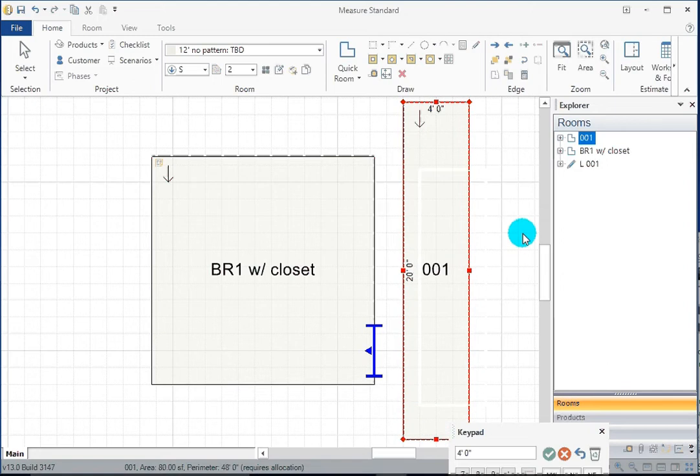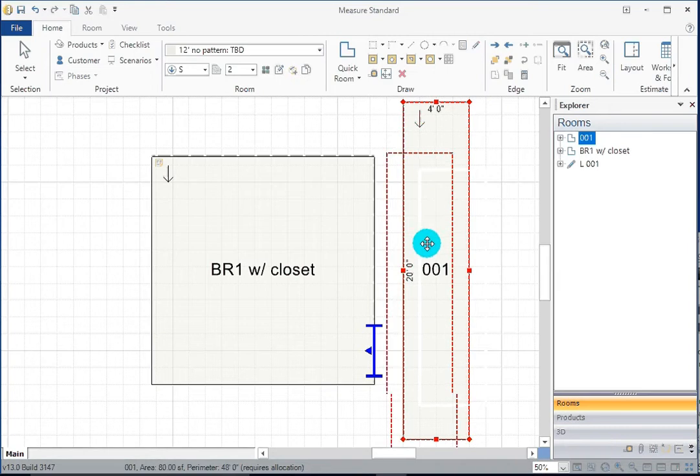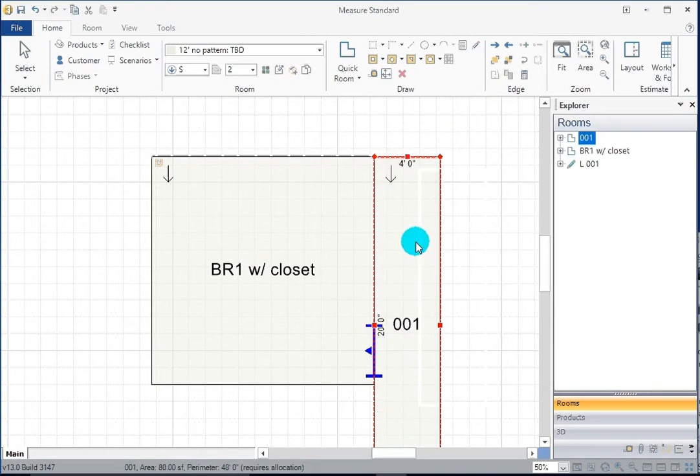Alright, so now that we've done that, we need to place this hall. This one here we'll put right here for now, and as before, we're going to name the room and call it hall.